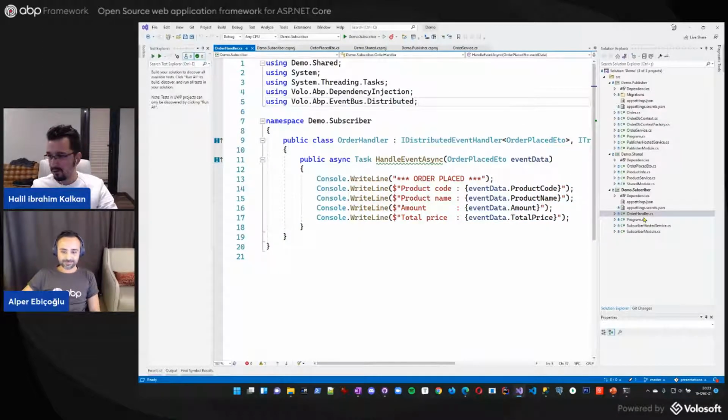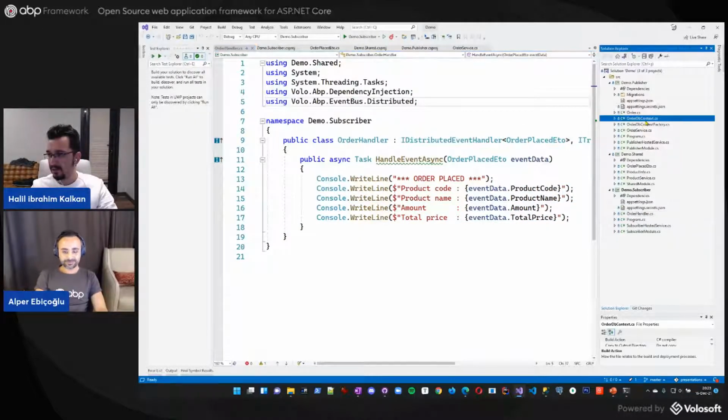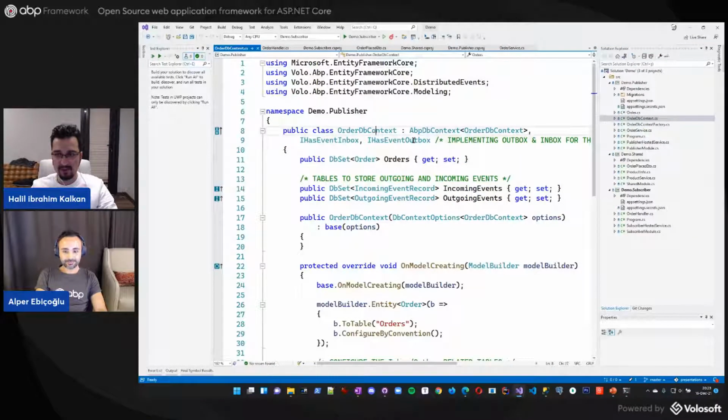And also, if I check the Entity Framework DbContext, I see that 2 interfaces are implemented: IHasEventInbox and IHasEventOutbox. For every unique database, we should have these tables because we can only ensure that a single database can handle the transaction.